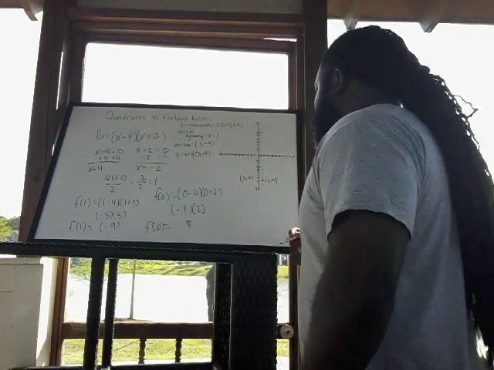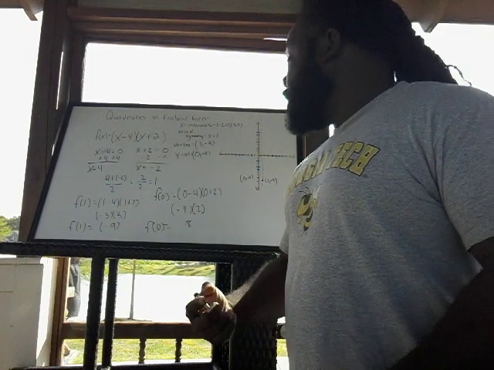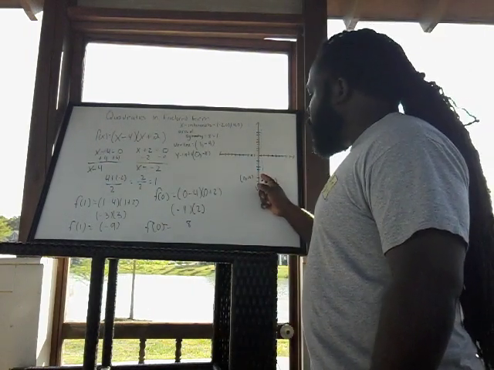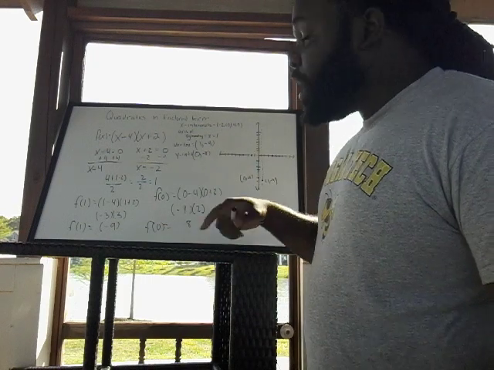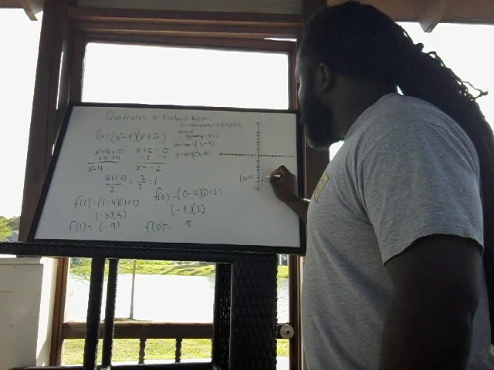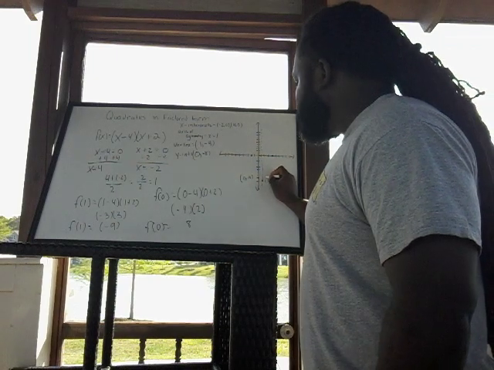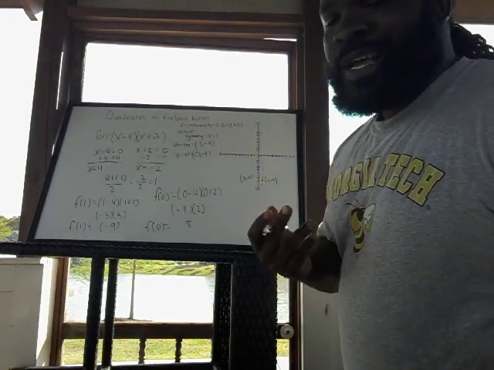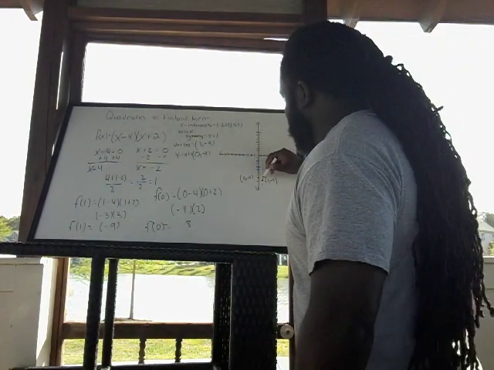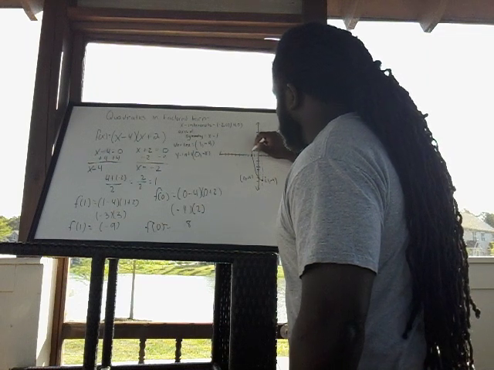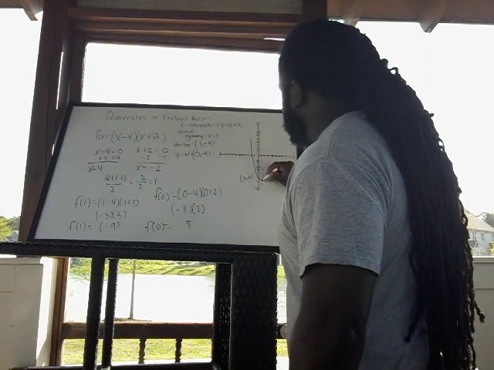Now we can get one more point. Right here we have our axis of symmetry, and our y-intercept is 1 unit away from it. So we can find another point that's 1 unit away from my axis of symmetry on the other side, which would be right here. Now we have 5 points, and we can graph our parabola. We go through our vertex and through our x-intercepts.